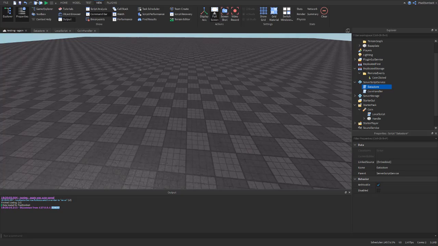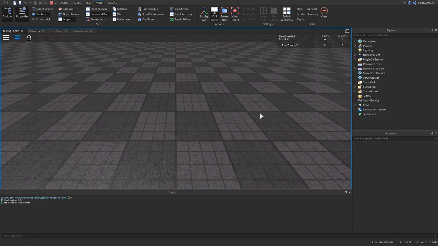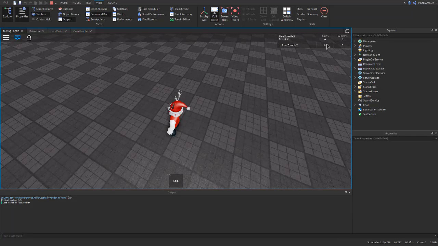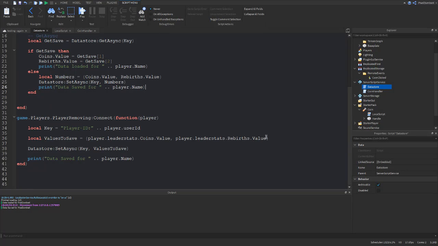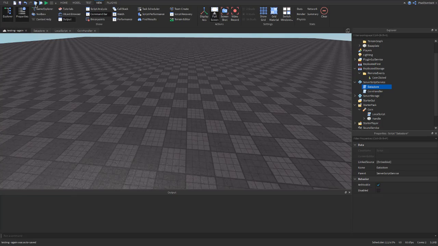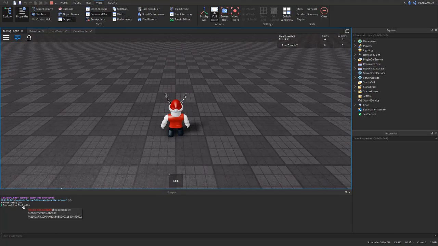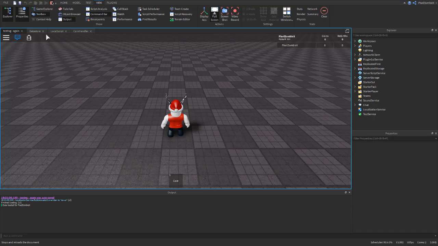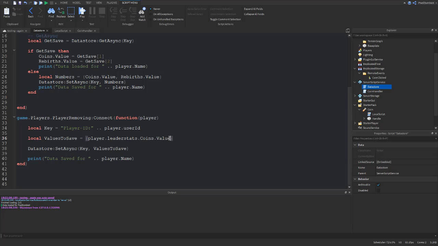Player.leaderstats.Rebirths.Value. Okay, I could tell it's not saving our data. Let me see if it has anything to do with there being 2 values in here. Maybe there only could be 1. I don't think so. But it was giving us those messages. All right. It's not saving for some reason.